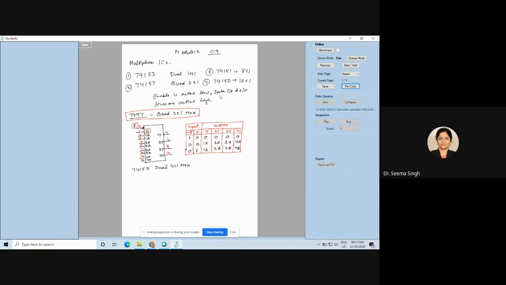No, why this happens is when they fabricate the IC, half of the pins will be on the left hand side, half of the pins will be on the right hand side, right? This is a simple IC diagram I am showing, but I hope you know that any IC looks like this, with a notch here, and 8 pins on this side and 8 pins on this side, right?